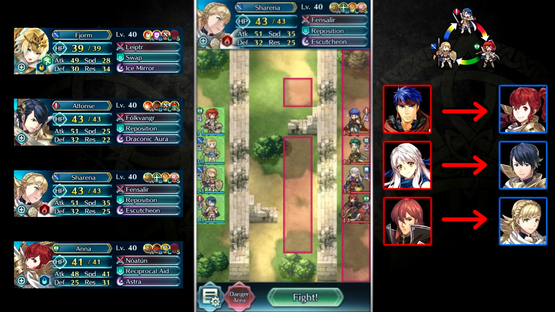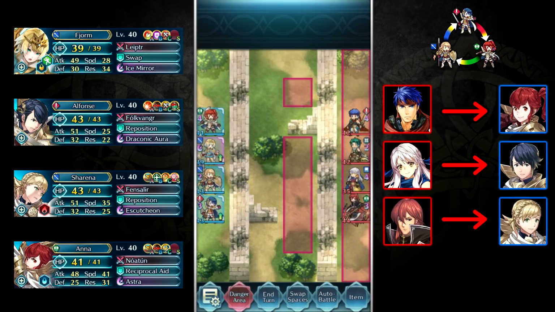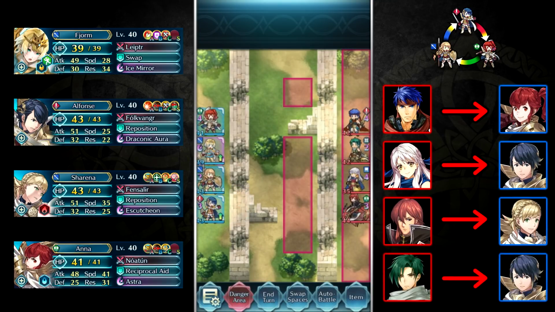Soth doesn't have any weapon disadvantages, so you gotta do some math in order to find out who he wants to go after. In this case, he's trying to go after Alphonse because he's the slowest out of the 4. Soth can't double Anna or Shouri, and there's no way he'll attack FEHeroes because of her ice mirror.